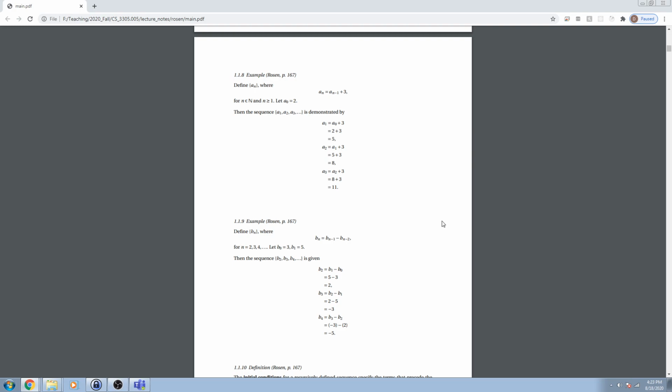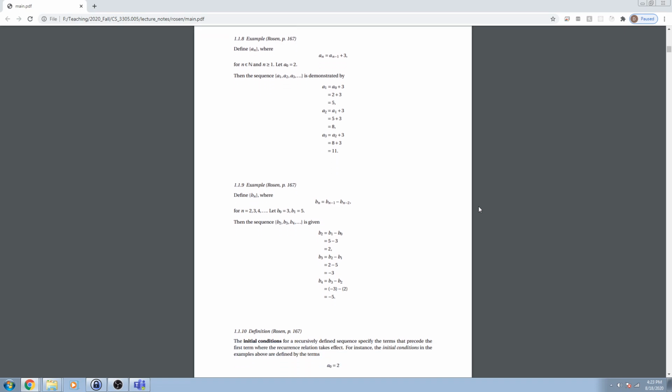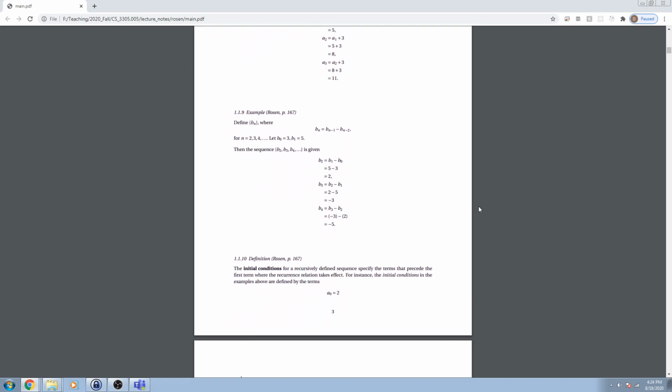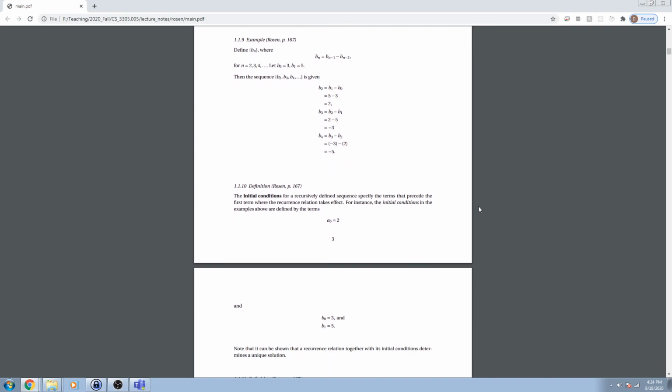But for now, just understand that no, you're not going crazy. This is really slow, and it seems really tedious. That if I want the fourth one, I have to compute the third one, and to get the third one, I have to compute the second one, and so on, right? And that is what a recurrence relation is, and it's a perfectly valid way of defining a sequence, but it leaves something to be desired as a programmer, whenever you want things to typically be a bit faster, whenever you want to save operations whenever you can.